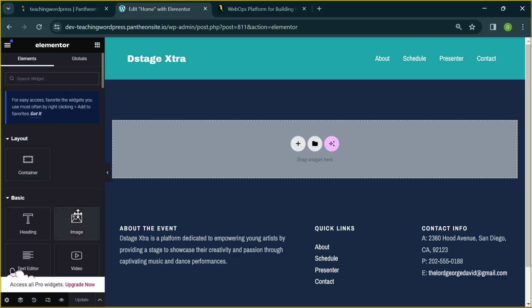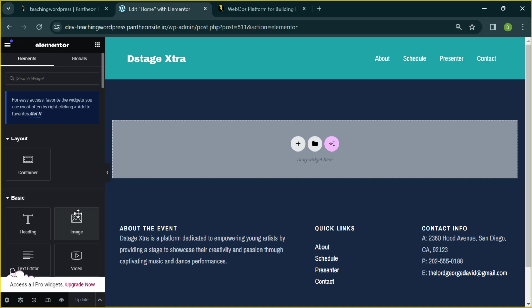Sorry, I want to ask a question. Go on. Are we not making use of any theme in this regard? Yeah, we have added the theme in the last class. We added Astra. Okay, okay. We've added the theme already. So I'm just continuing from building. That's why I didn't talk about the theme much, because last week we did the installation of Astra as a theme which we will be using.